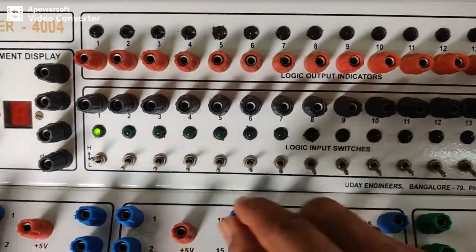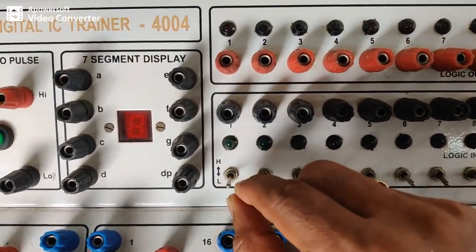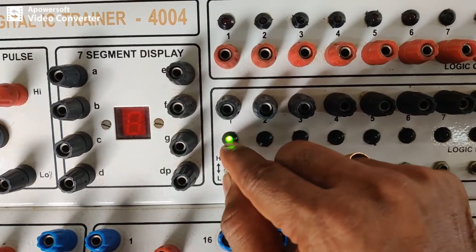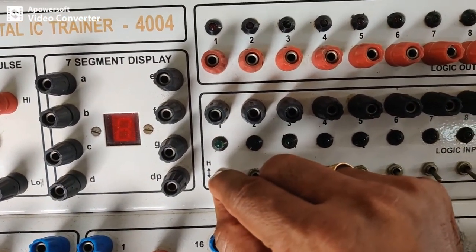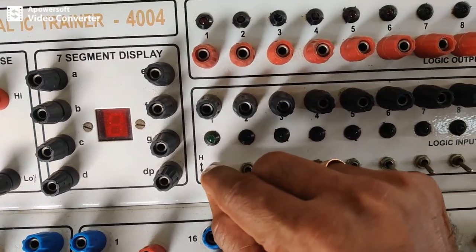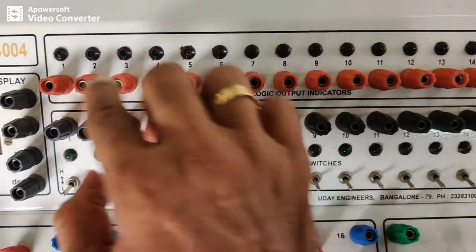Here you will give input. For example, suppose this is the input output switch. If I turn on this switch then you are going to give logical 1. If I turn it off then it is logical 0: 1, 0, 1, 0. This is called the output section where you will see the output.